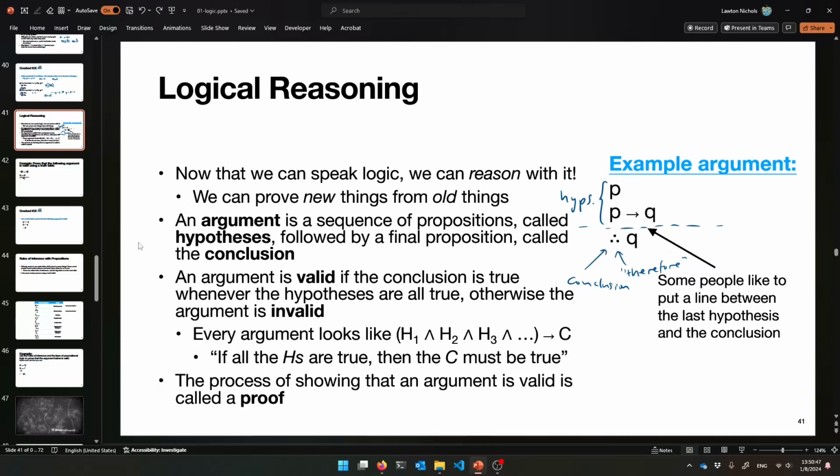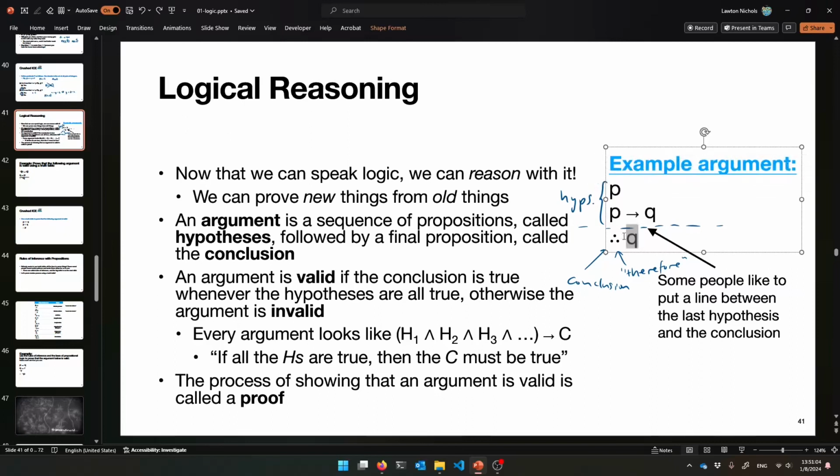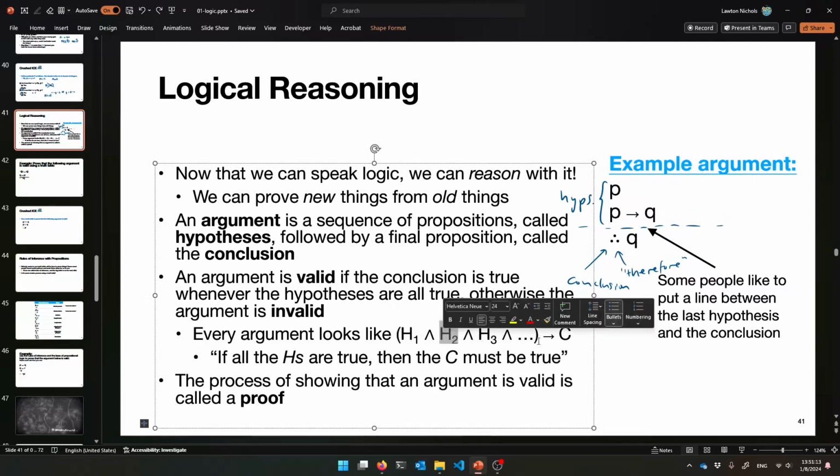So let me show that idea to you in just a second, but let's learn some more terms, of course. There's just a million terms we get to drown in for this lecture. So we say that an argument is valid if the conclusion is true whenever the hypotheses are all true. All right, so assuming both of these, it must be therefore that Q is also true. So every argument really looks like this. You're assuming your hypotheses, H1 and H2, assume that they're all true at once, and they better lead to the conclusion. So all of these better imply the conclusion. So this is really the statement you're trying to prove, all right? So if all the H's are true, then C must also be true. That's what a valid argument is.